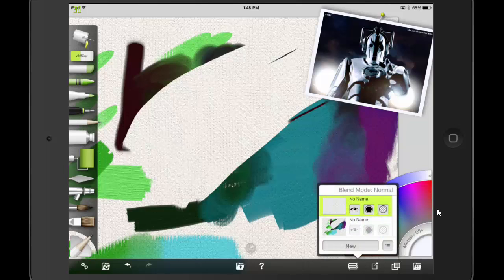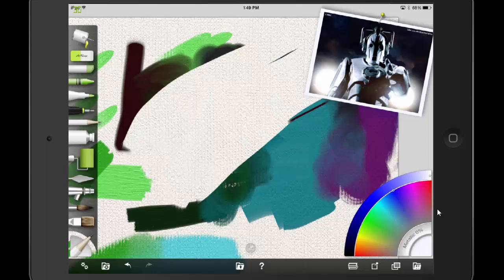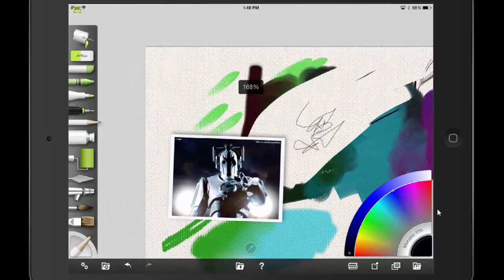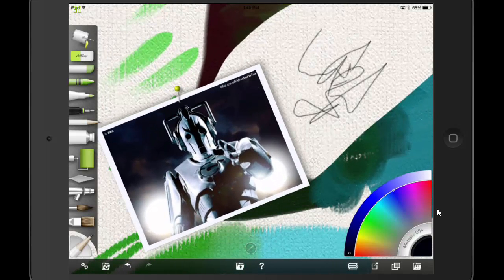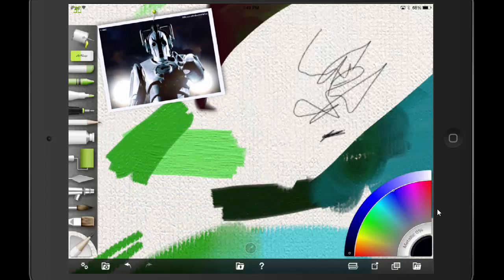So I'll just grab pencil and make sure I'm on the correct layer. Okay. And I need a color that's not white. There we go. And say I wanted to draw him. I'm not really drawing him. I'm just making scribbles. And then I wanted to move him over here and look at something. I can blow him up a little bit. You know, it's like having your source with you as you're working on it.